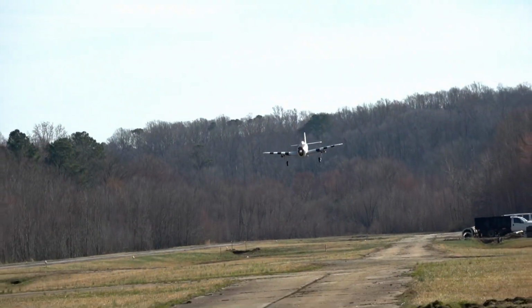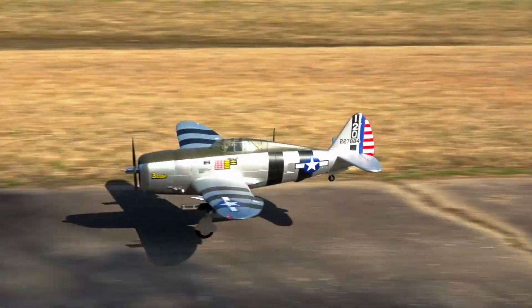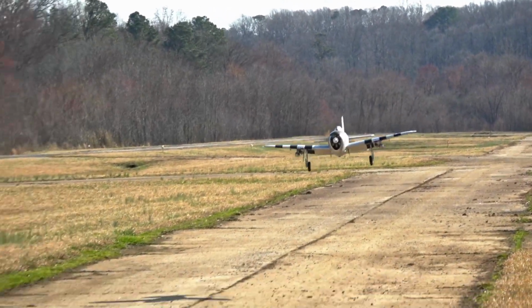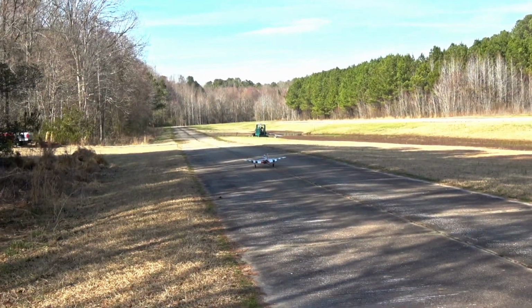I like to say that the best aerobatics in the world mean nothing if you can't bring a plane down safely, and I feel that this applies to full scale and model scale as well. We highly recommend that you pick a shallow glide slope so that you don't slam the mains into the pavement or in the grass.